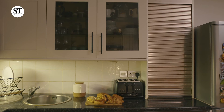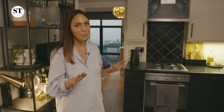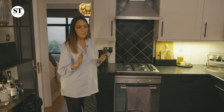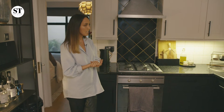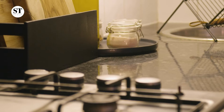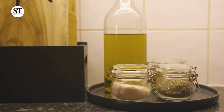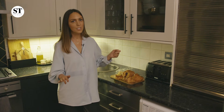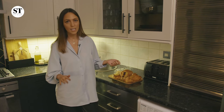When we moved into the flat four years ago, the kitchen was probably one of the worst parts. We've actually just managed to change quite a lot, and that's due largely to the fact that our landlord now trusts us to make these changes. If you can't paint in your home, there are loads of options for you. You can get decals for tiles, but you can also get bigger sheets of vinyl, and then when you come to the end of your tenancy, you can just peel them off and they actually don't leave any residue. So it's a really good option for people who aren't allowed to make changes.